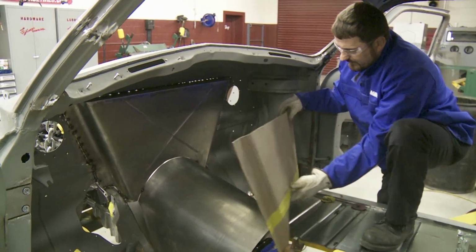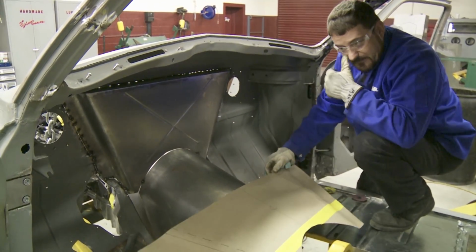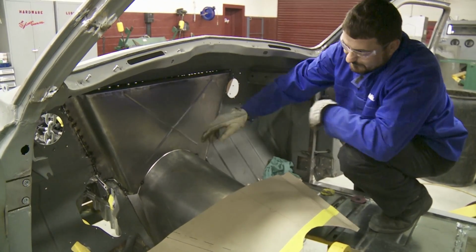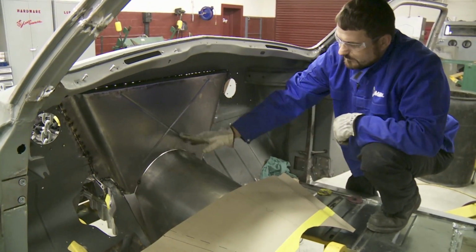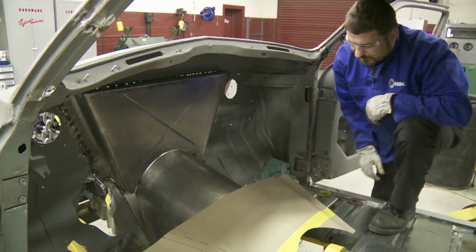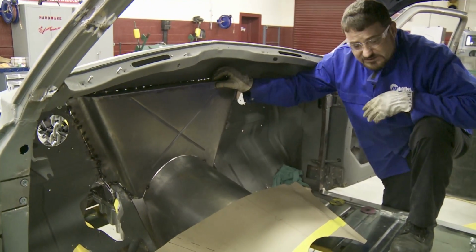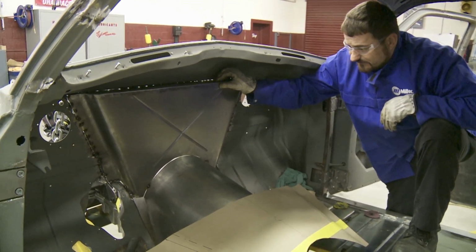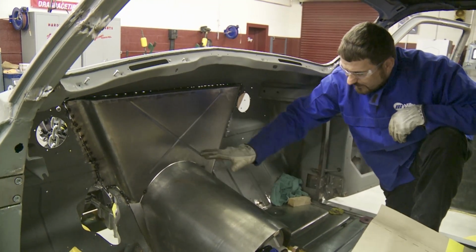So we came in here and made a new pattern, because we wanted nice rounded edges to match the rest of the body style as it would have come from the factory. We continued our beads into our pieces, as you can see, to make it look like it had been here since '51. We threw a couple of beads in here to get a little extra reinforcement at the flat piece of sheet metal. We chose to use 18 gauge, which is plenty strong enough. It's actually the factory thickness they would have used in these cars back in the 50s. And now we have it tacked into place exactly where we want it.